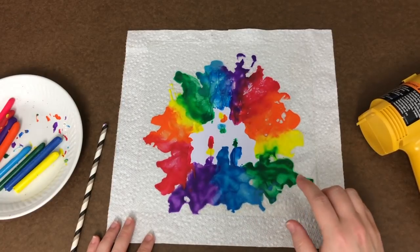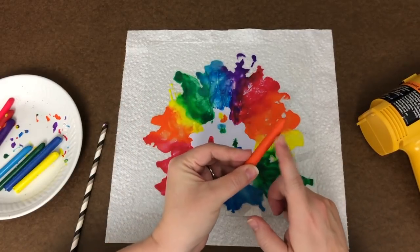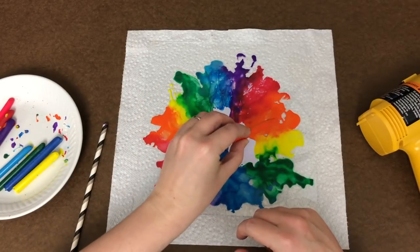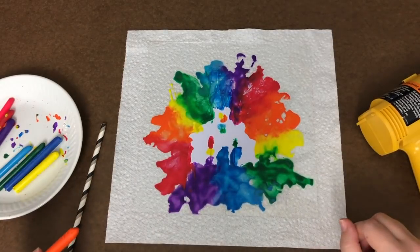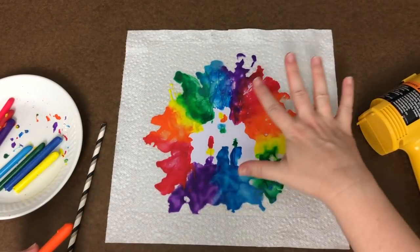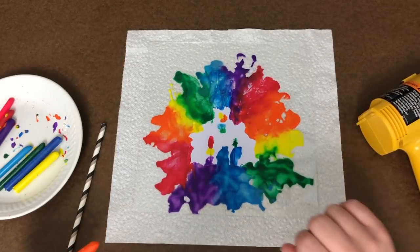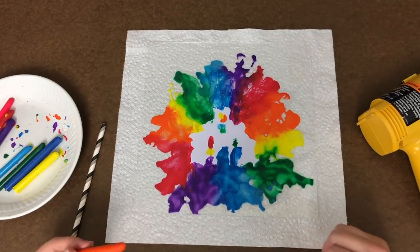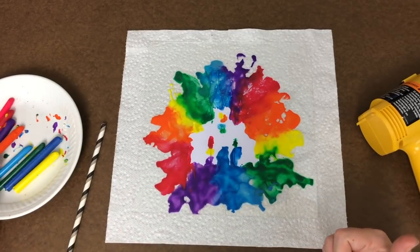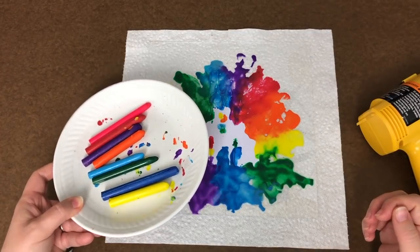But if you've got one that you really don't like, easy tip, all you have to do is just heat the tip of the crayon and touch it right to the glass and it fills in beautifully. If it looks a little chunky, you just hit it with the heat gun for like half a second and it just melds in. So this is very easy to add to. So don't be worried about if anything looks too thin, you can go back and add more. It was really easy, which was cool. Plus you can see this didn't take much wax because that's my crayons. I've got all kinds of stuff left over.